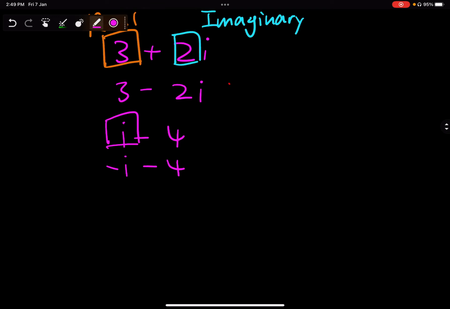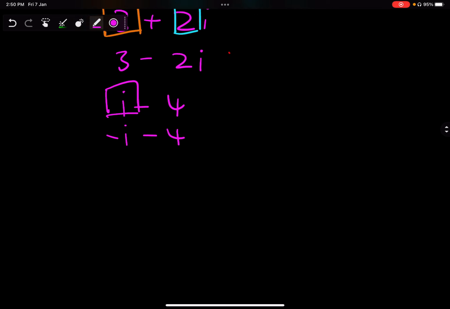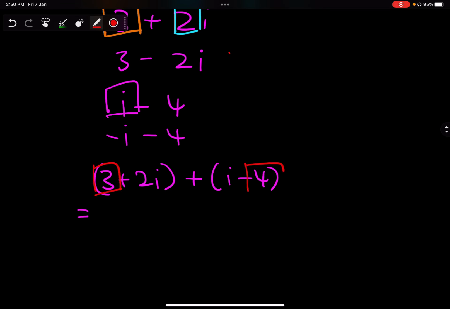And next we can go to adding, subtracting, and multiplication with complex numbers. So if we take these two equations here, 3 plus 2i add i minus 4, then basically how you do this is you look at the real parts and you add them together. So 3 minus 4, you get -1. And then you look at the imaginary parts, which is 2i and i, and you add them together, which gives us 3i. So the solution will be -1 plus 3i.